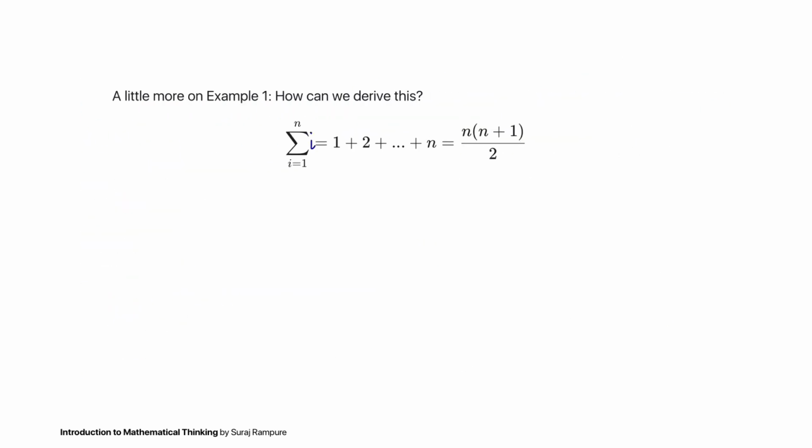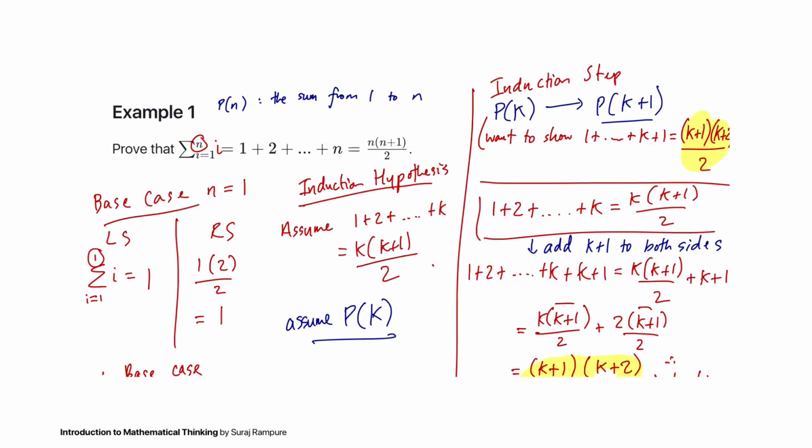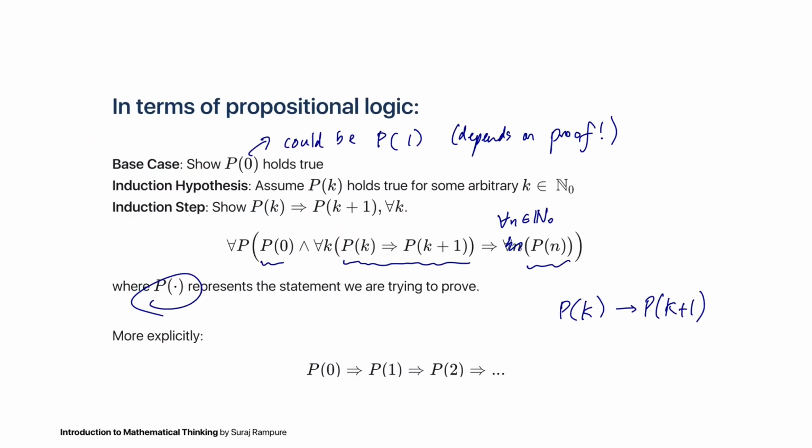How can we derive this? So when we did the proof by induction over here, we were already given the statement, and we were just asked to show its validity. Okay? But we didn't come up with it from scratch. Other proof techniques, like if you prove something directly, you can often use some method to come up with it from scratch. But with induction, you're only ever given the statement in its entirety, and you're asked to show if it's valid.